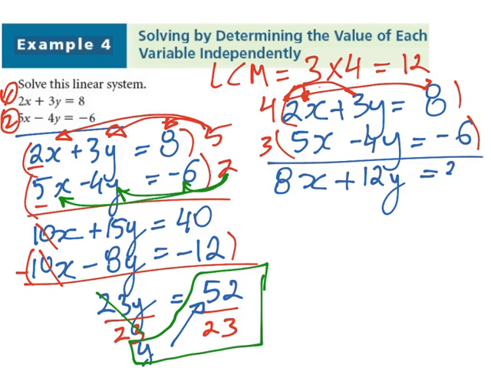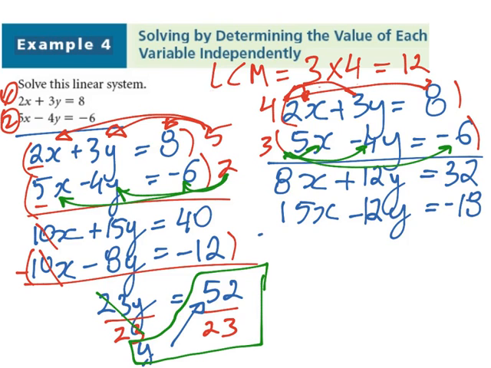Then we have to multiply the 3 by the 5, the 3 by negative 4, and the 3 by negative 6. That means we get 15x, negative 12y, and negative 18. Recognize that the 12s are the same, which is great. That's what we want. And now since the operations are positive and negative, we just have to add because they're the opposite sign. We have to add the equations together.